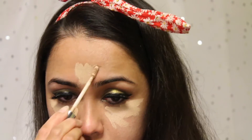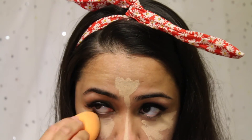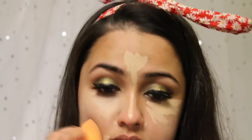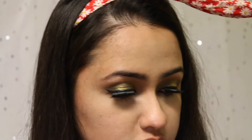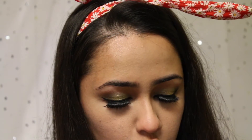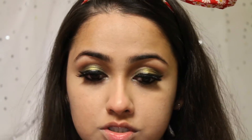I'm going to use this Real Techniques beauty blender to blend in my under eye. Then I'm going to take my Urban Decay Naked Skin Concealer and highlight parts of my face with this. I'm going to use the same Real Techniques beauty blender to blend everything in. Now before I apply my foundation, I'm going to take my Buxom eyeliner and line my waterline. I'm going to take the color I Heart This by Colourpop and apply it to my inner corner. That's pretty much it for concealing and color correcting.